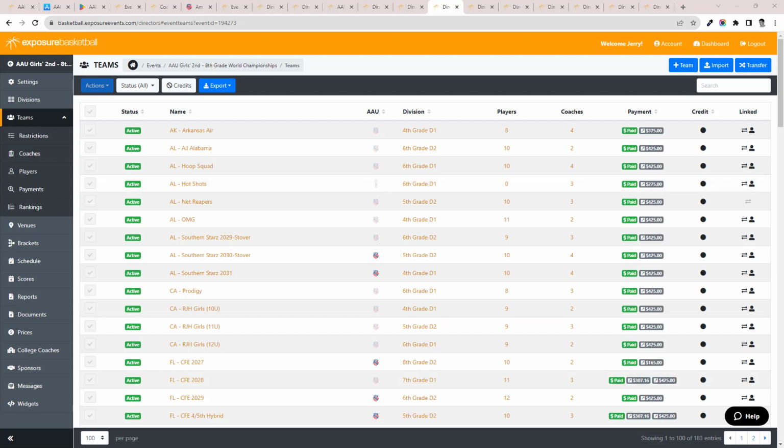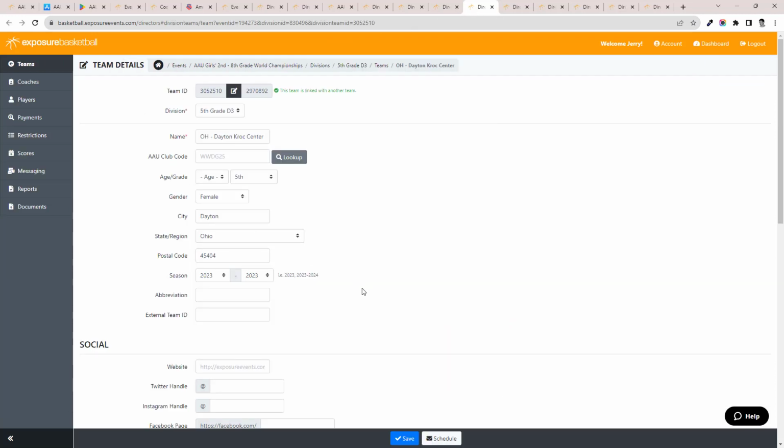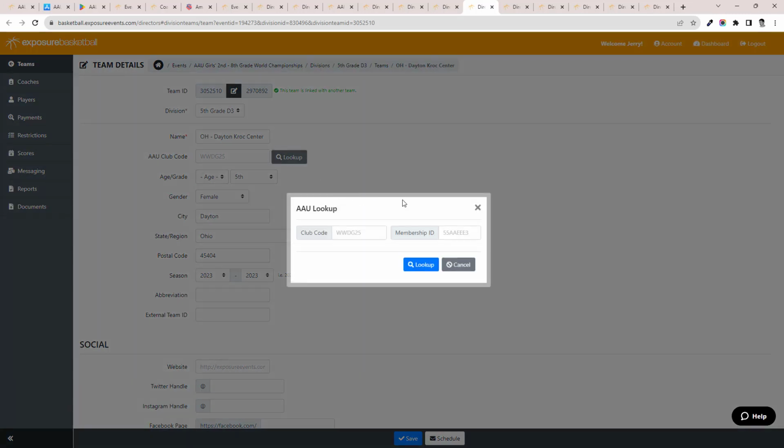Within Event Director and Coach accounts, an AAU lookup button becomes available as soon as the event is AAU licensed in Exposure. This convenient feature empowers users to input a club code and membership ID, making it effortless to find coaches and athletes for streamlined team registration. In addition to the AAU lookup button, you have the option to manually add coaches or players one by one.